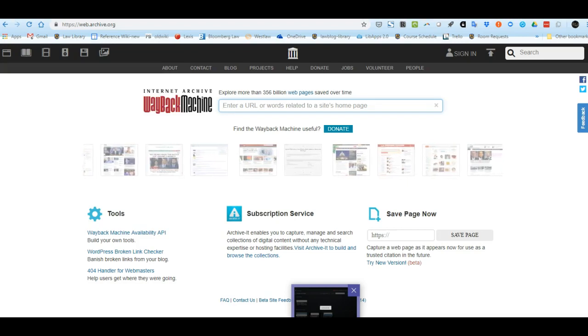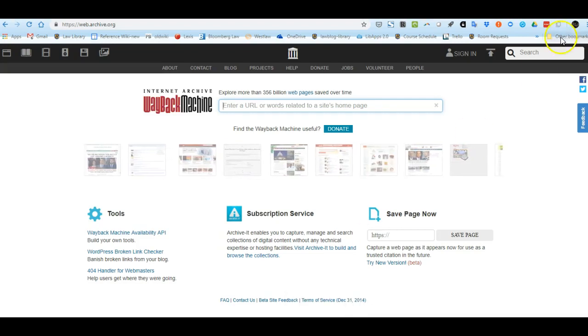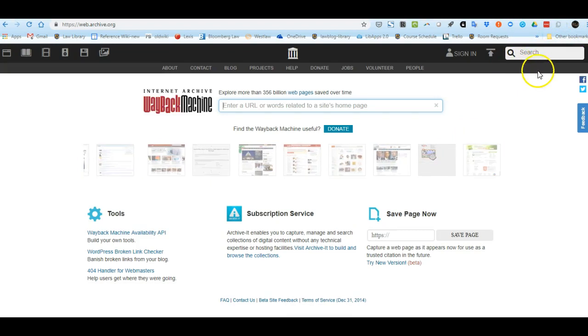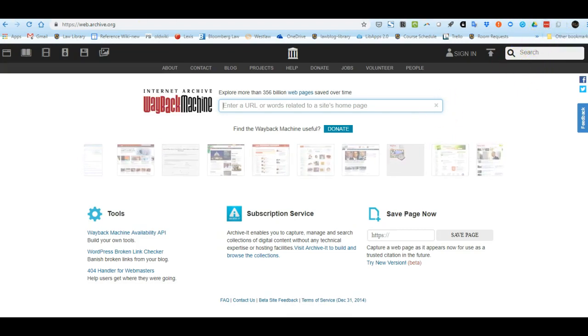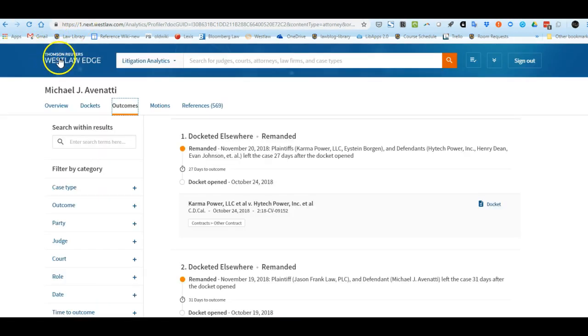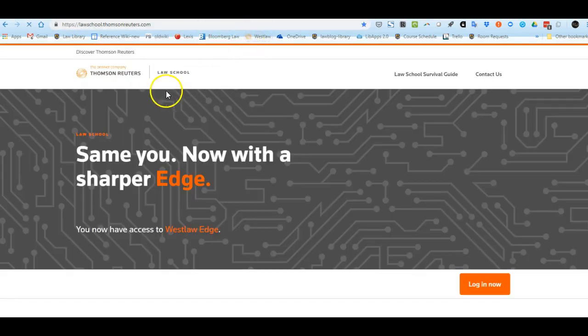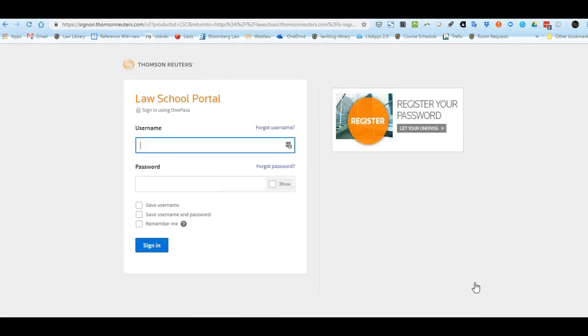So there are things called password managers, and some of them are free or very inexpensive. I use one called LastPass. There's another one called Dashlane, another one called OnePass. Some of you may have noticed when I go to Westlaw, where I'm normally signed in, that if it expires and I go to login, it fills it in. As you all know, I'm a terrible typist, so that's one advantage, but it also remembers it. And this little symbol here, that's LastPass. That's the one I happen to like.